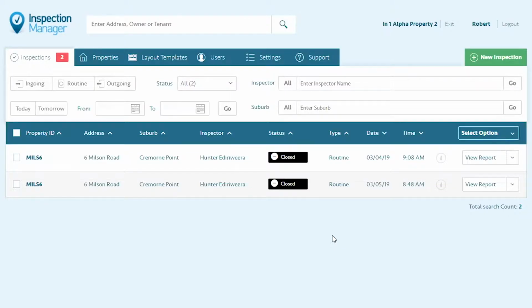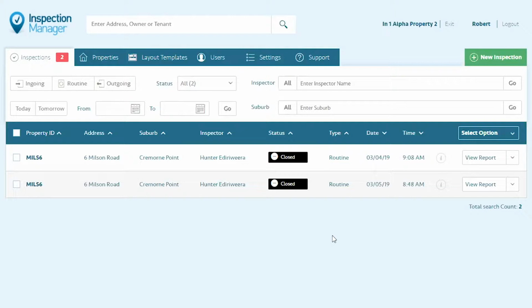Today I'm going to be showing you how to use our tool Last Inspection Data. We use Last Inspection Data to pre-populate a new inspection with the data from the previous inspection. This has two main purposes: either to reuse the data for the new inspection, or to use the data on site for comparison reasons.